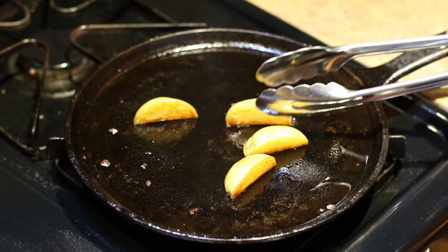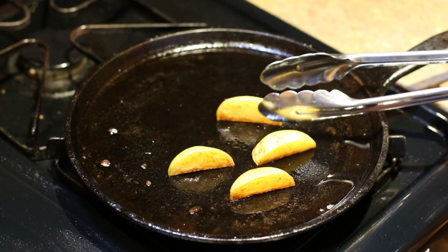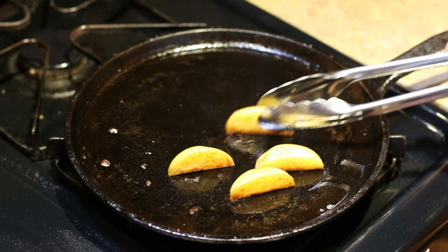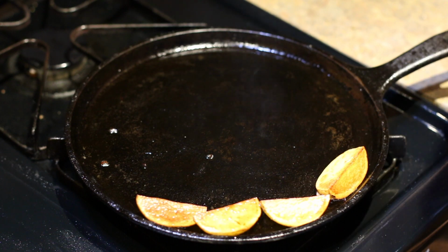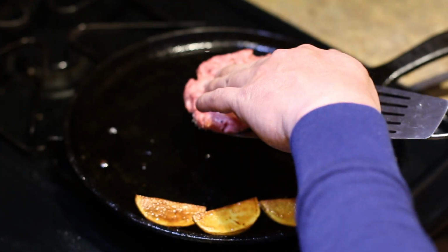That's flavor. You know when the potato's ready, because it's gonna have give and it's gonna be fluffy on the inside. That's what you want. We're gonna take our burger patties, peppered side up like this, and we're going to flip them over.